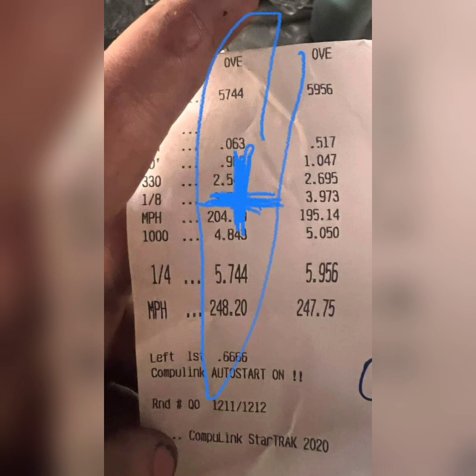Very fast ET to the eighth mile — again, I'm sure it was a mid 3.70 run. He is also running under NPK rules, which is 2,800 pounds and 98% max overdrive, so he didn't really turn up that blower to the max overdrive potential, which on these blowers, depending on RPM, could be 128% over, or even more depending on pulleys.